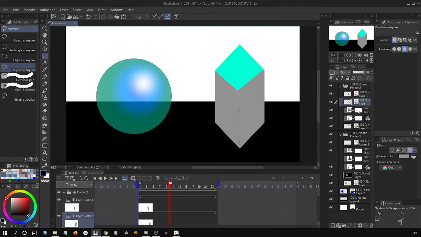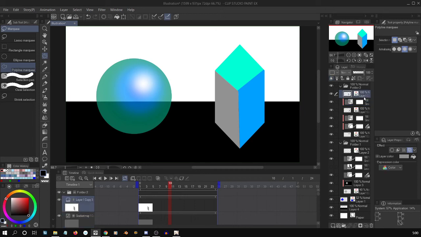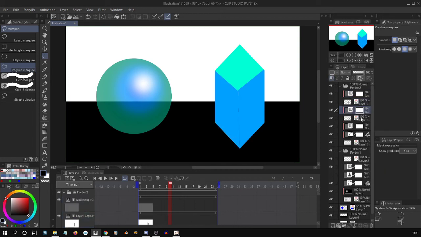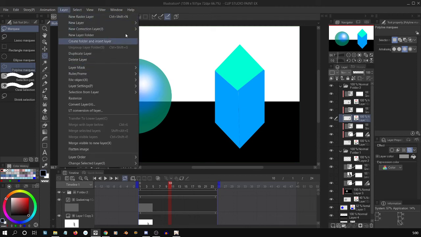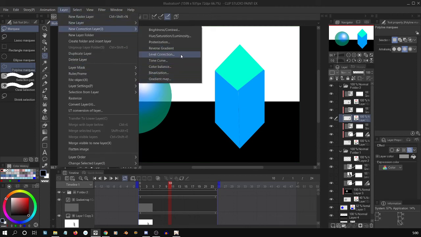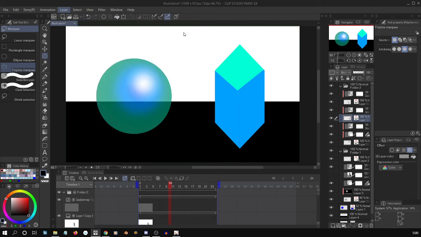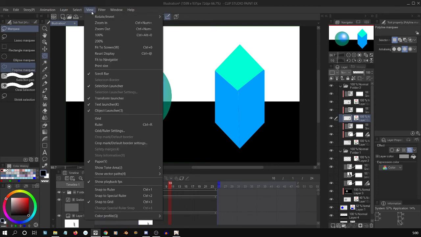Oh, we might as well experiment with the other effects. So we need to select these two layers and have them clip to the top because we only want to affect that piece. Now we will need to create a new gradient map. So we'll just copy the gradient map onto those. Create a new correction layer. We will go with brightness and no, we want, oh right, we were using grays.